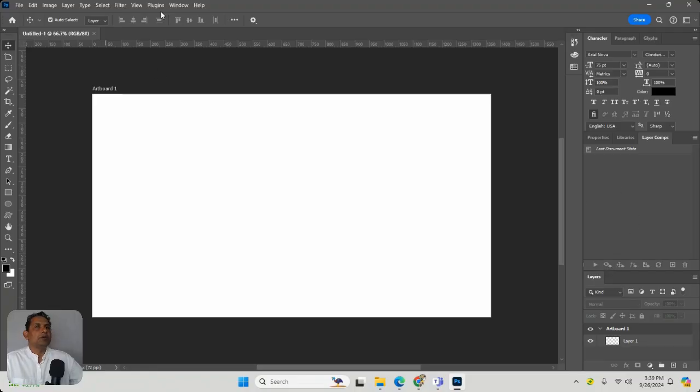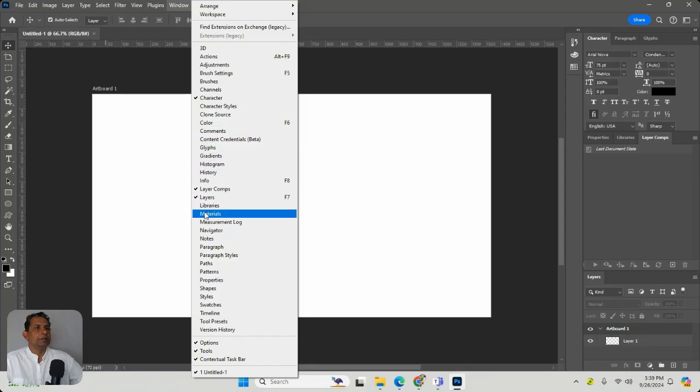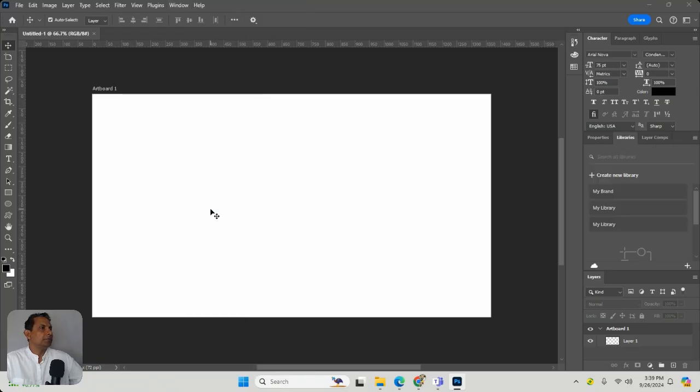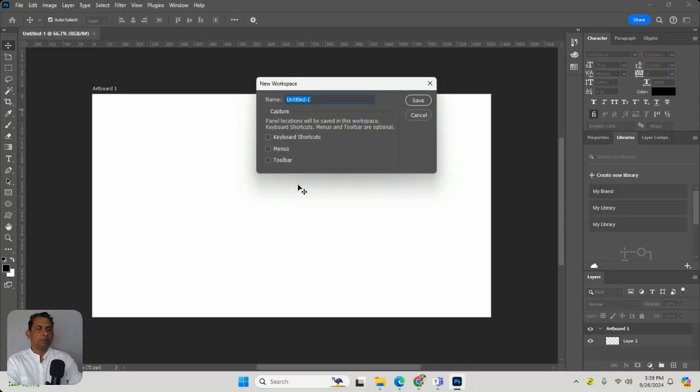And you are mainly working on the Library, Window, Libraries. So Library is also key. You think that this is my way of working every day. I want this panel, like when my Photoshop looks like this, I want to see that. You just arrange things, select, then you need to do New Workspace. This is my web workspace.